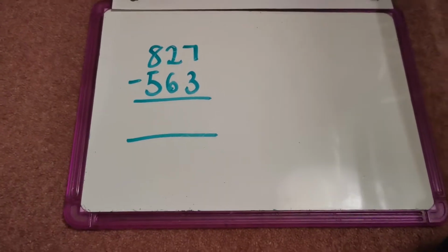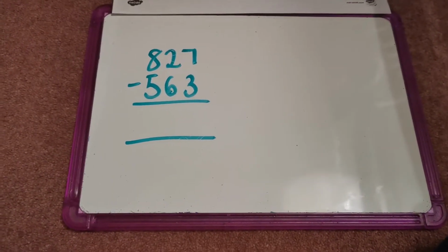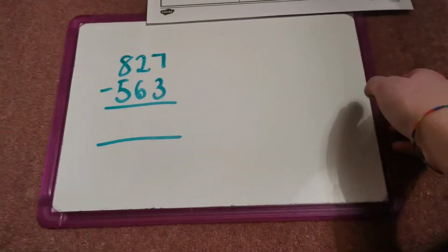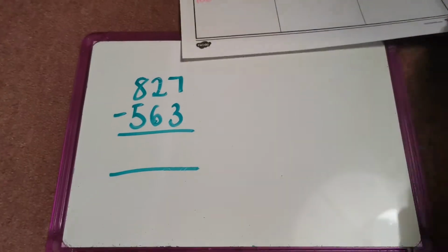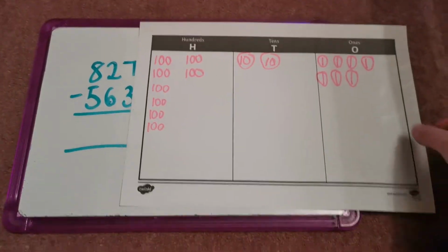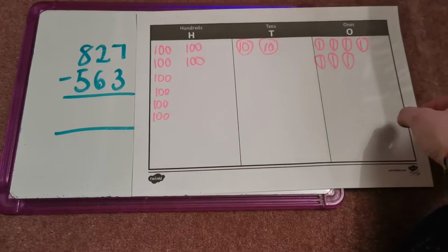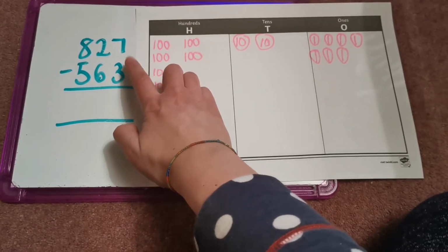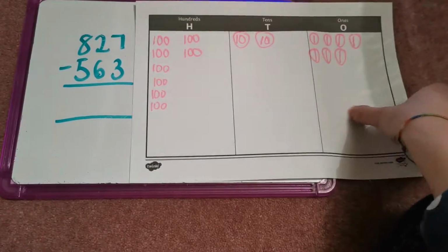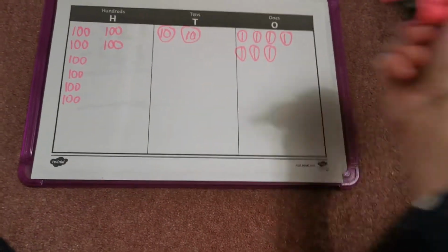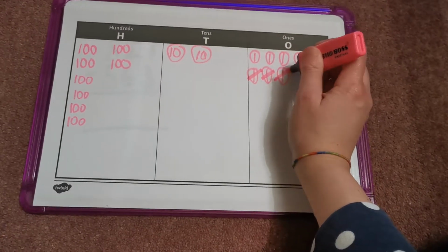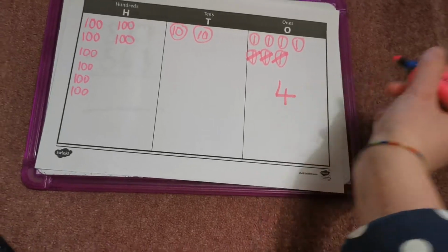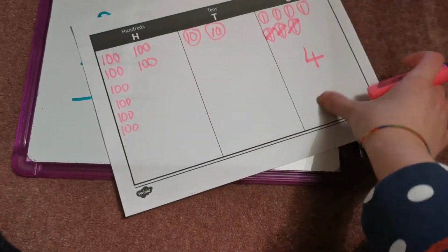So what we're going to do is start off by calculating the ones, because that's the smallest unit. I've got my written calculation here, but I've also got my place value chart here, to show you what happens as well. So I need to subtract. I have 7 ones to start with, and I need to subtract 3. So I need to find out how many I've got left. I need to say goodbye to 3. I'm left with 1, 2, 3, 4. So 4 will be in my ones digit, in my ones column.